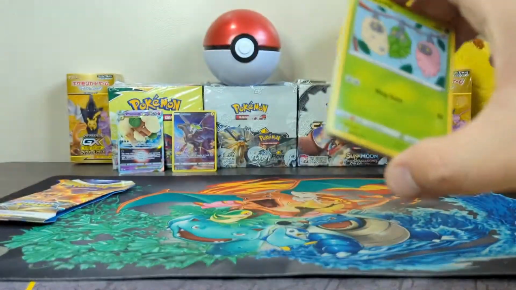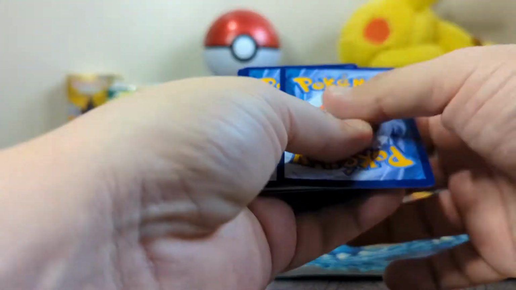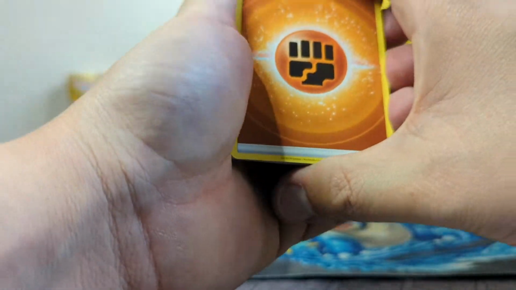All right, now, code card for you guys. 1, 2, 3, and 4 to the back. Do I feel something? I do, actually. Let's hope for the best.